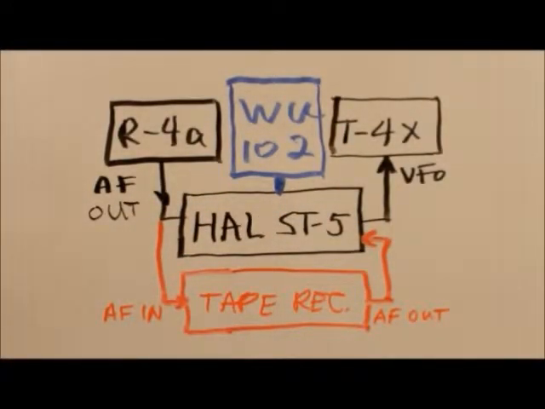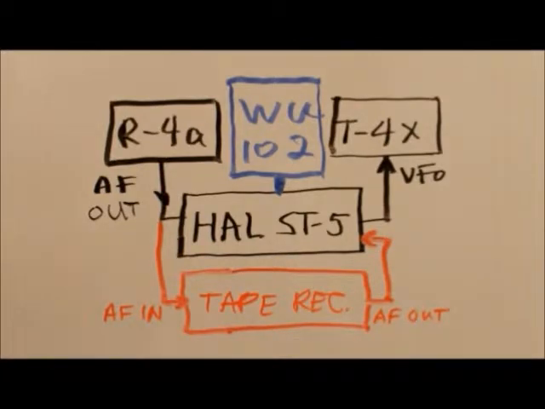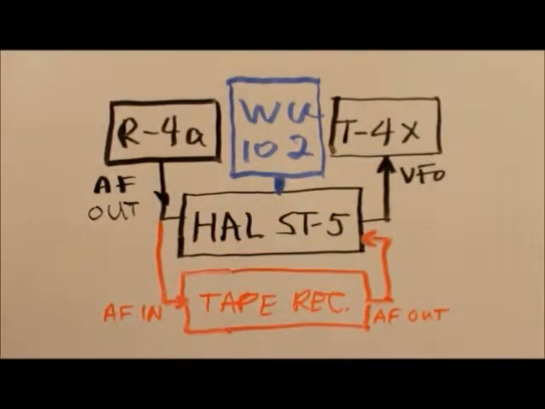Here is a block diagram of my old radio teletype station circa 1971, 1972, when I was a junior or senior in high school. Drake R4A receiver, Drake T4X transmitter, HAL ST5 radio teletype terminal unit, which I built from a kit provided by a company back then called HAL Devices in Urbana, Illinois.